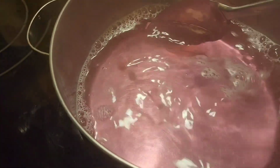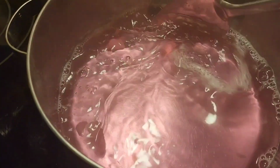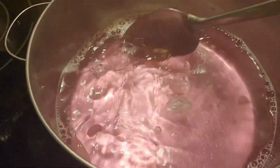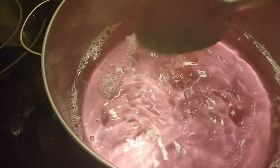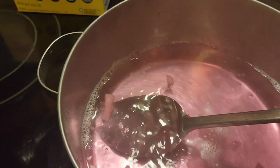I use about half a bar of the Zote soap, and I cut that up into chunks, and then I just stir it and let it dissolve, and I cut it up with the spoon as it starts to melt. I let it simmer and melt into the water. I don't try to rush the process. I just let it sit on the stove and melt.